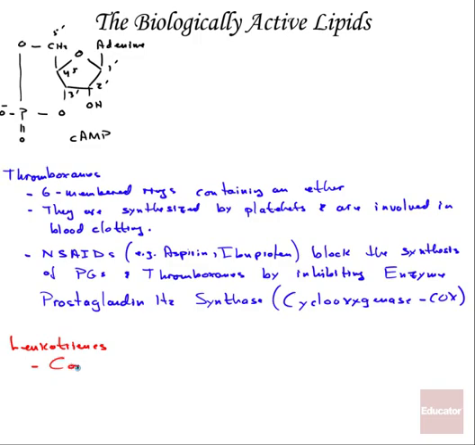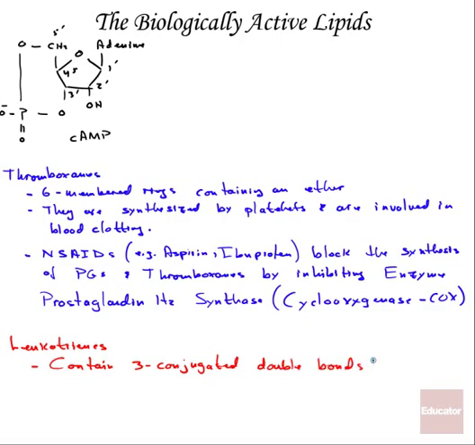The leukotrienes, they happen to contain 3 conjugated double bonds. So if you go back to that picture, you'll see that 3 of the bonds, they might have more double bonds than that. Like in the picture, I think we had 4 double bonds, but 3 of them are going to be conjugated. They're going to be one after the other. Not directly after the other. It's going to be double, single, double, single, double, single, that way. That's what conjugated means. There's always a single bond between them. So it contains 3 conjugated double bonds. That is a characteristic feature.